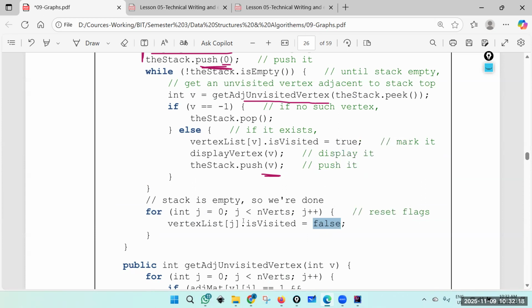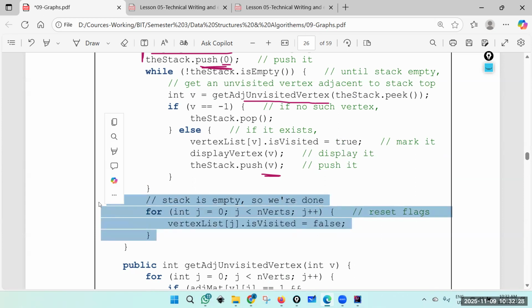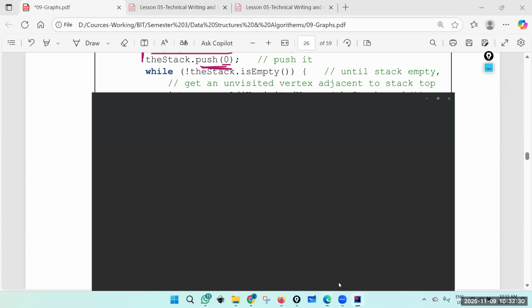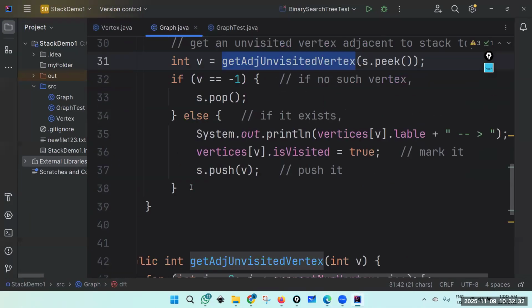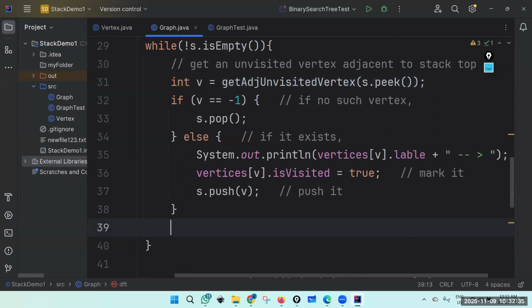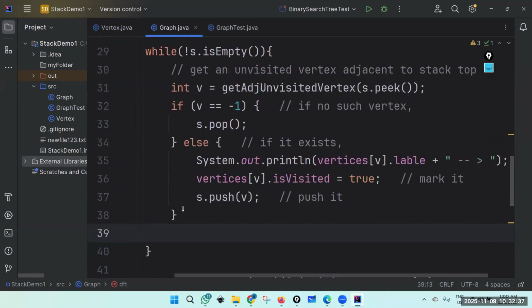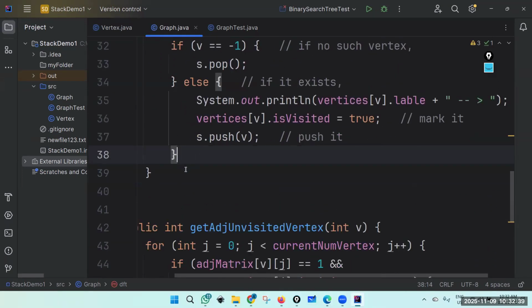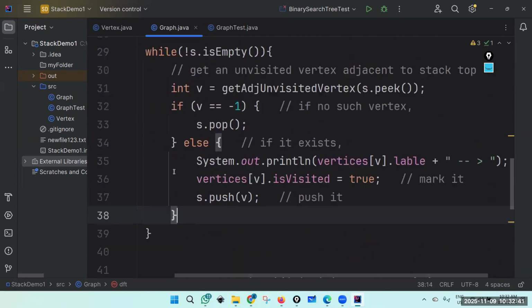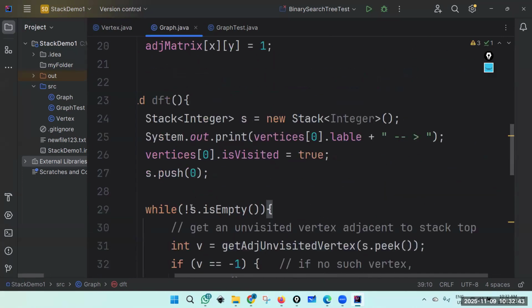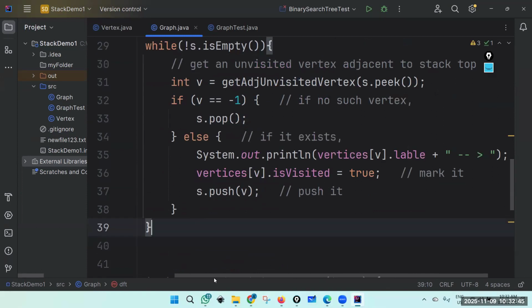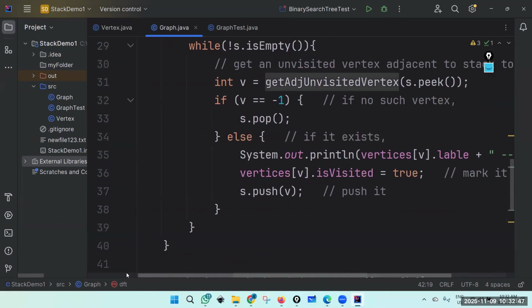Each and every node that is visited, you need to make it false again, otherwise next time your visiting is going to be giving some issues. So this is just cleanup code, so that next time it works properly. That is after the while loop.